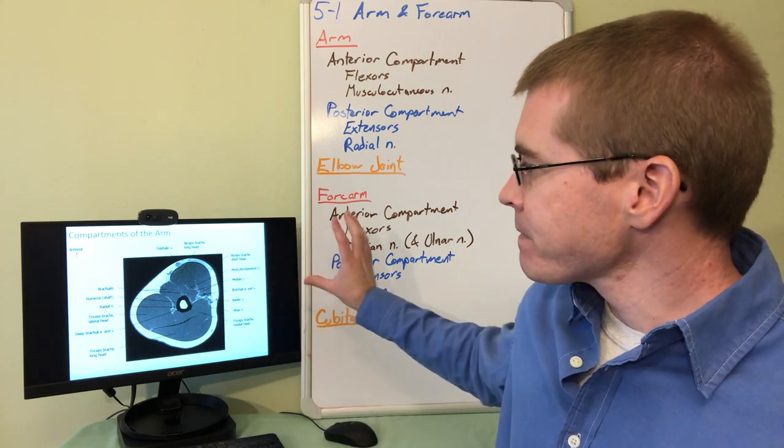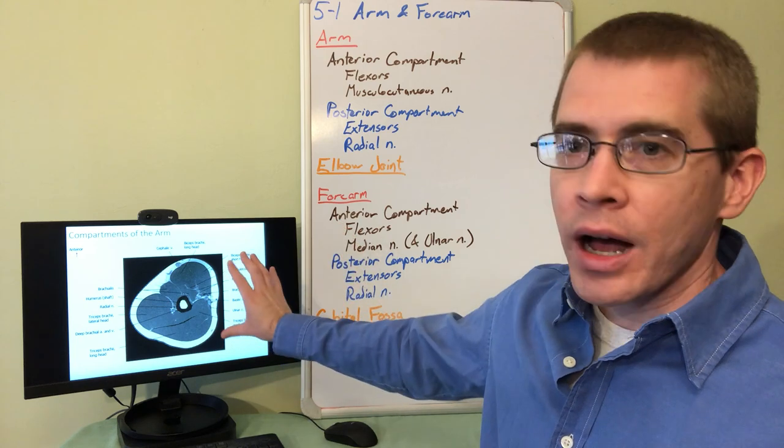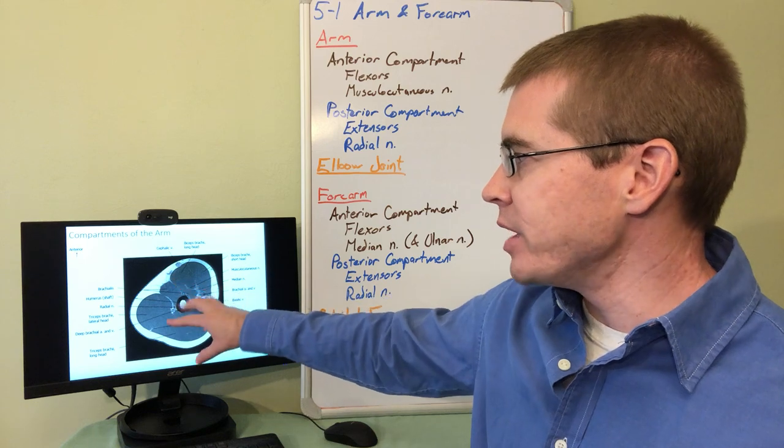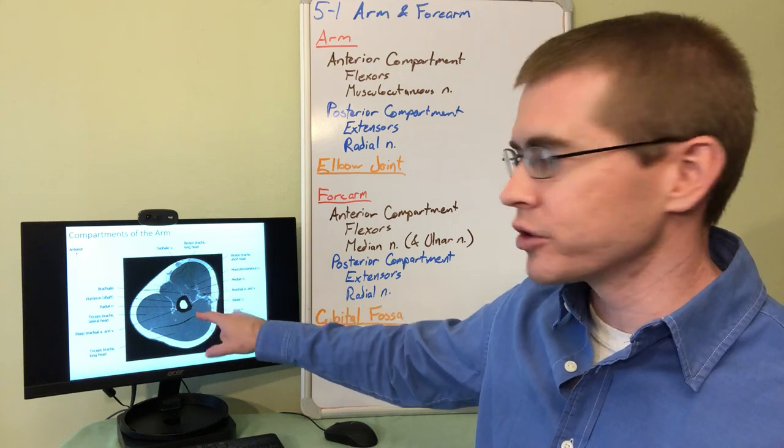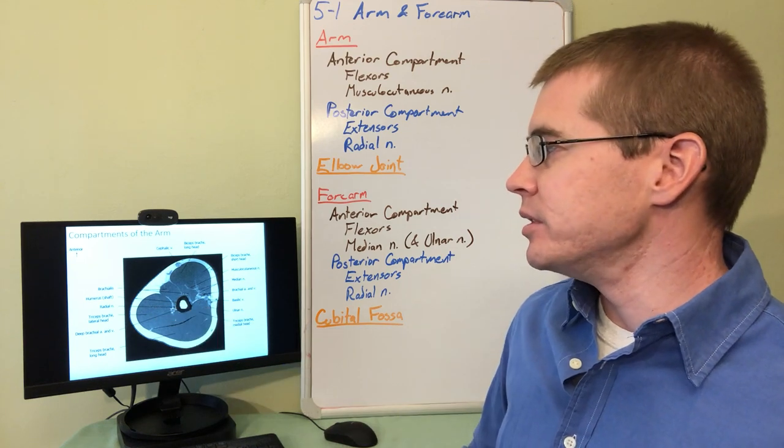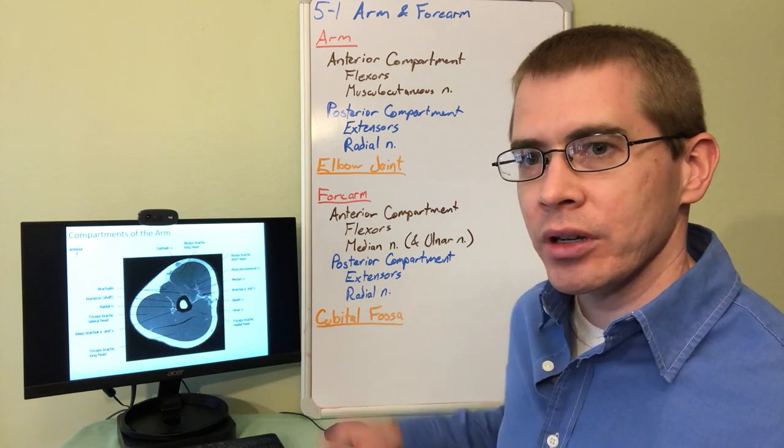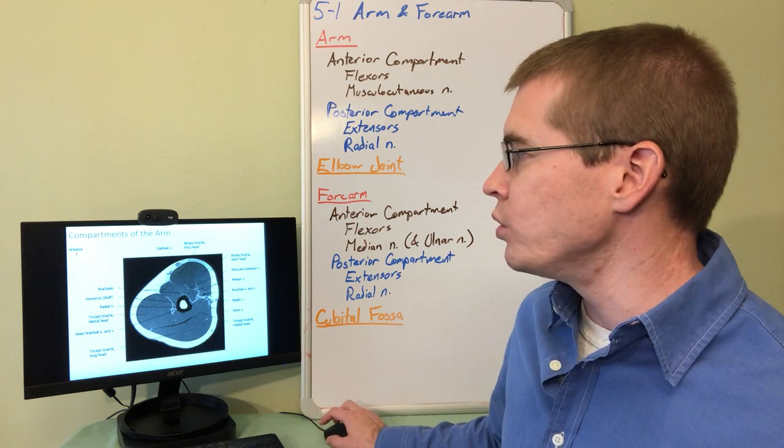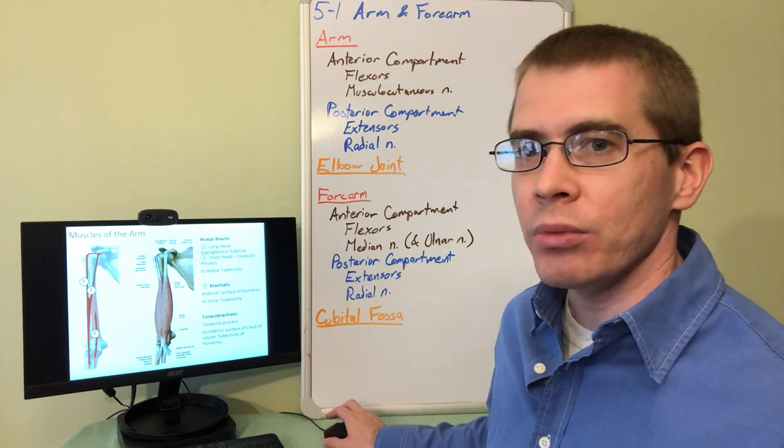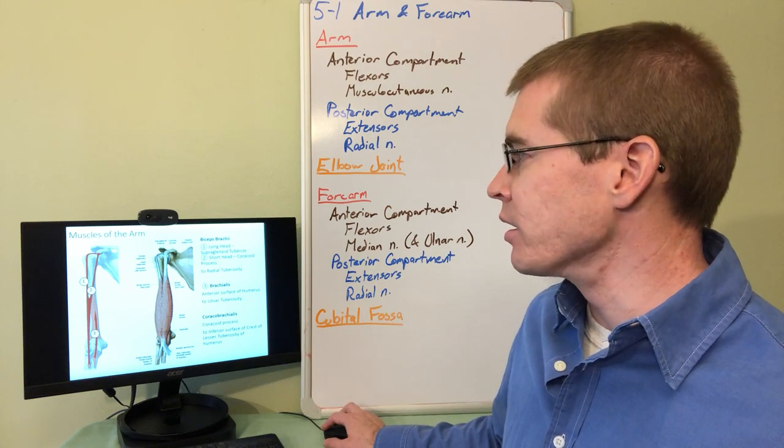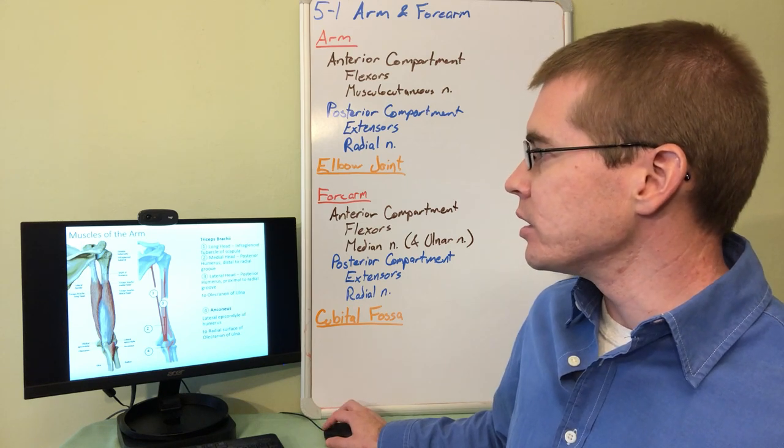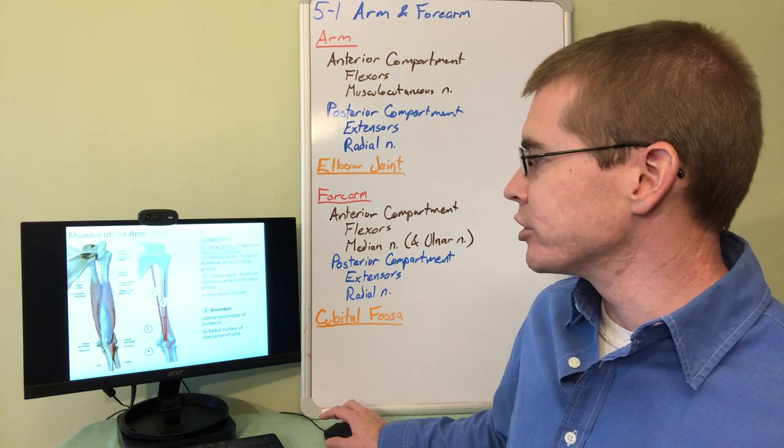So this is an MRI actually of the arm and you can actually see, based on this MRI, the different structures of the arms including the intermuscular septa of the deep investing fascia and how those compartments look in an actual MRI of an arm. So just take a look at that. And then we go through the individual muscles and what their attachments are. So you can take a look at all of this information on your own at a time of your choosing.